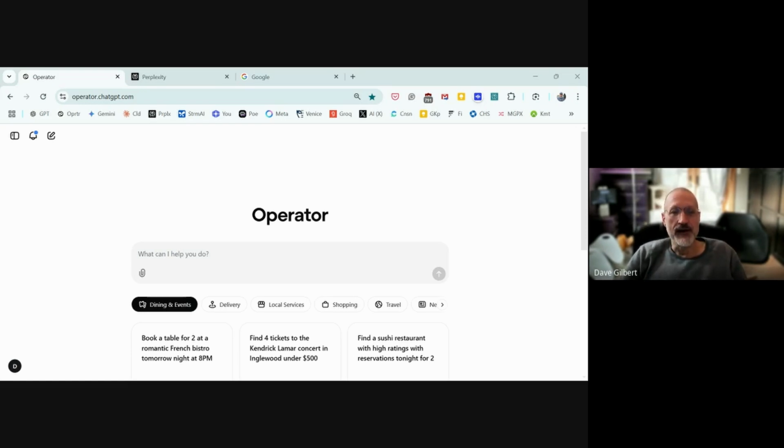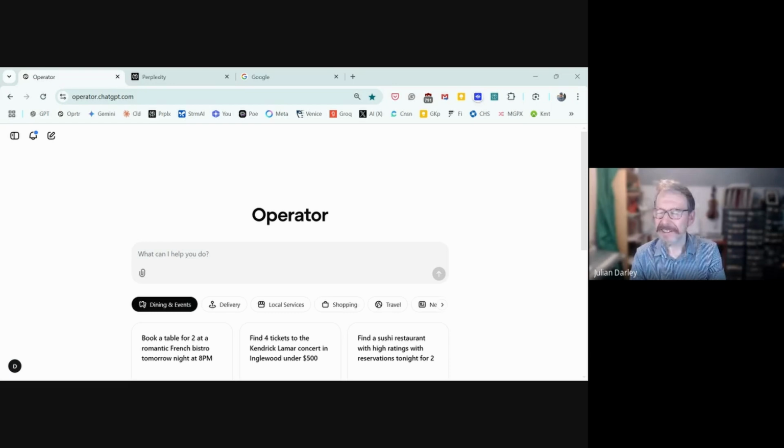I mostly got it so that I could get unlimited usage of all the models, not just the advanced model, which I don't have a particularly strong use case for. But anyway, it puts me in the category of people who can test Operator, which is the new agent-driven web browsing product from OpenAI. So you're looking at it right now. If you have the $200 a month ChatGPT subscription, then you should have access to Operator. And you live in America.